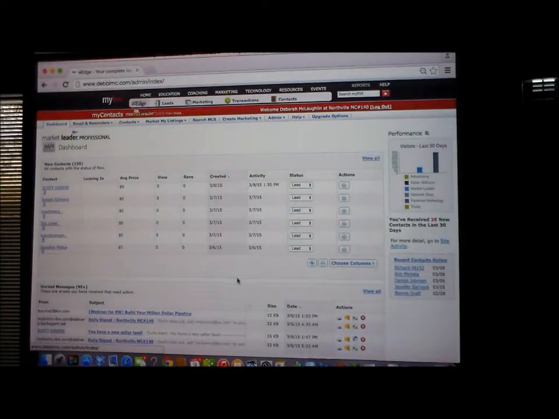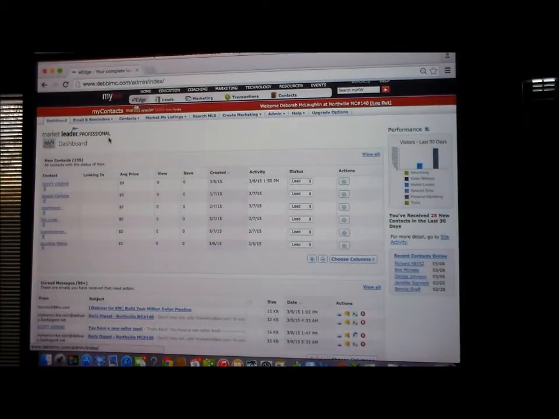Can I ask you where it shows you on your dashboard that you have that Pro? Well, mine says Market Leader Professional. Yours says Market Leader. Okay. But I know scheduling email is an add-on. I know that posting to Craigslist is an add-on. I know that it added some of the campaigns. There's a lot more campaigns available, a lot more stuff that's done for you already available. That was an upgrade.